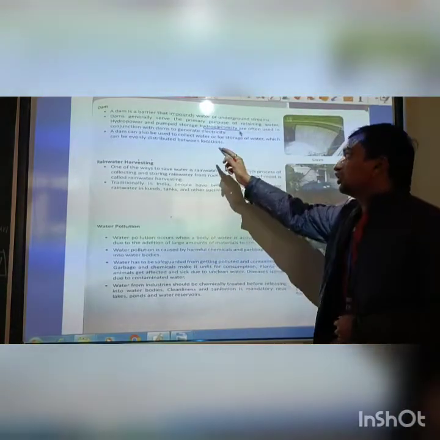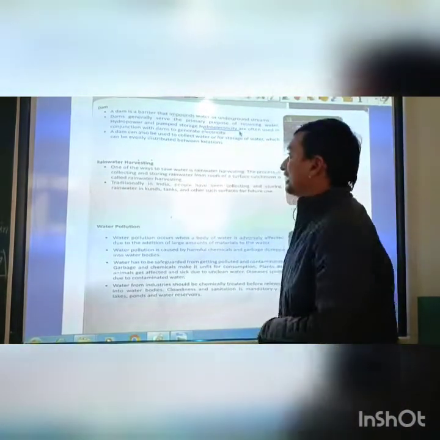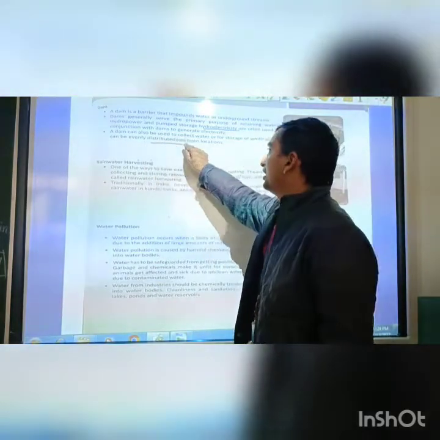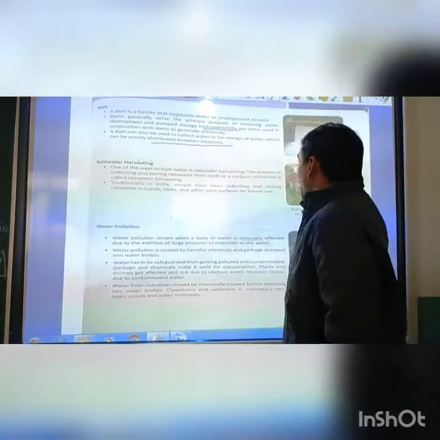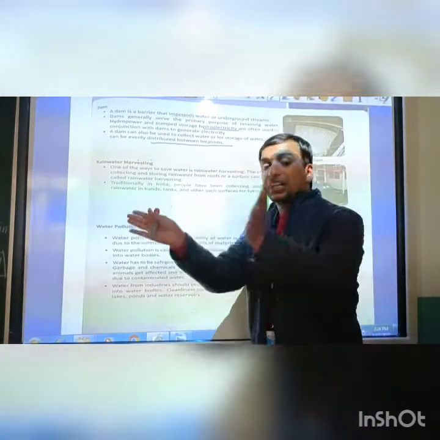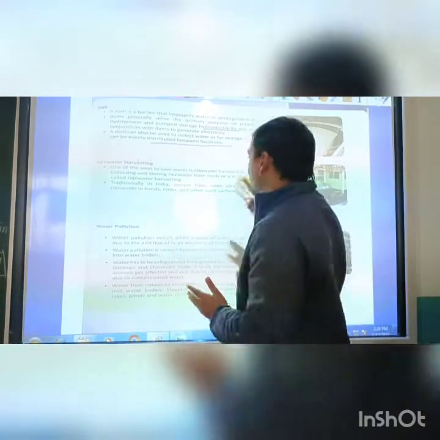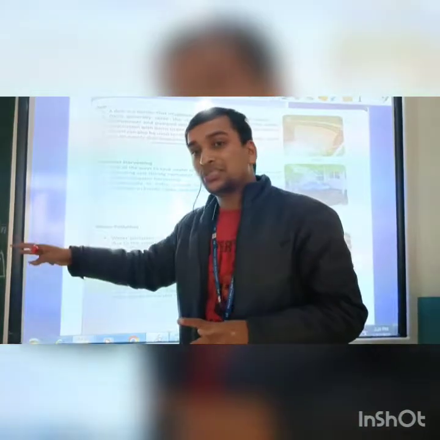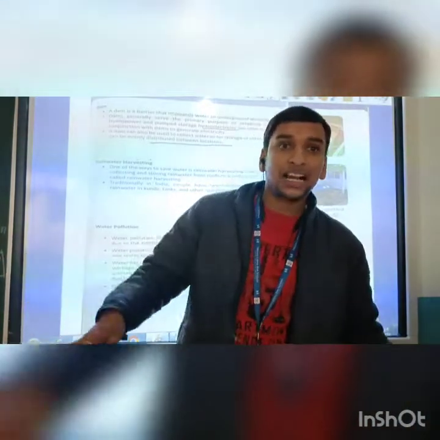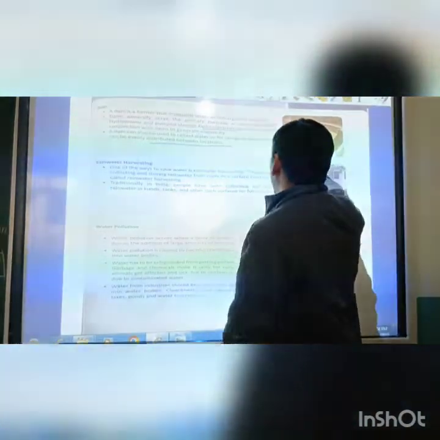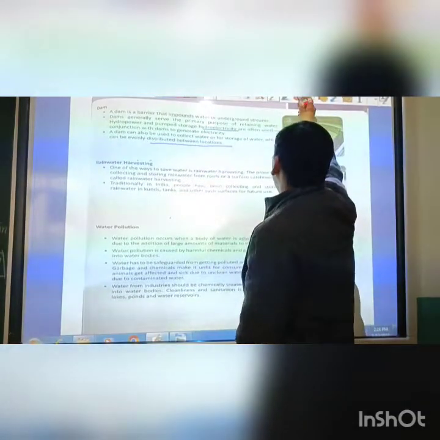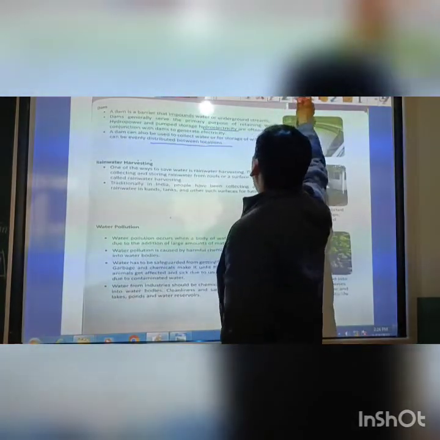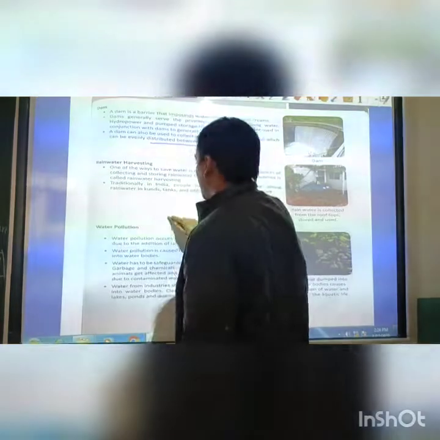A tank can also be used to collect water for times of shortage, and it can distribute water evenly between locations. A tank is also used to divide the direction of a river or the water. If somewhere there is less water and somewhere else there is a large amount of water, then a tank is very useful, because we can collect that water and change its direction.